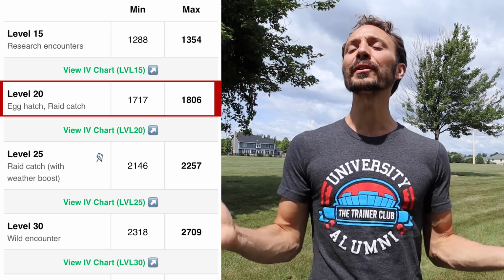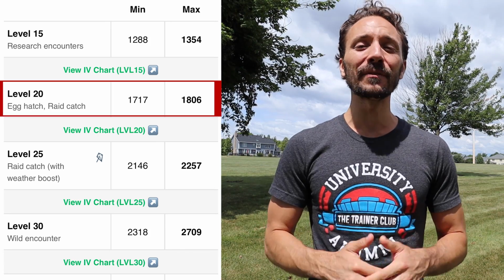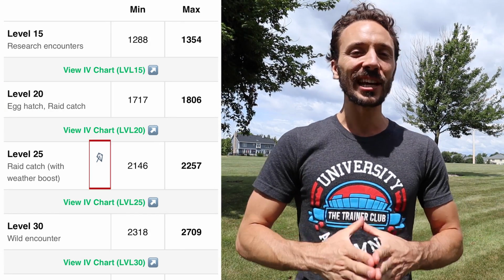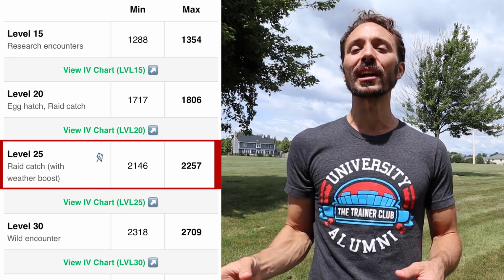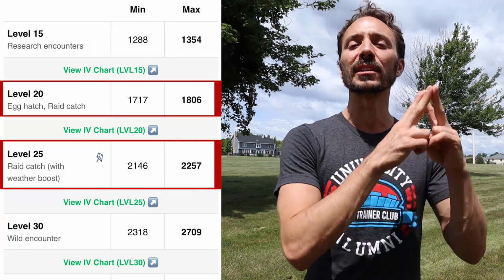So then moving onward, we do want to know what the 100% IVs are. So for level 20, everything except one condition, which is gonna be windy. The level 20 100% IV is going to be 1806. Then, if we do get windy weather, because Psychic is boosted in the windy weather, we are going to have the Deoxys be able to be caught all the way at level 25 at 2257. So those are the 100% IVs to look out for.